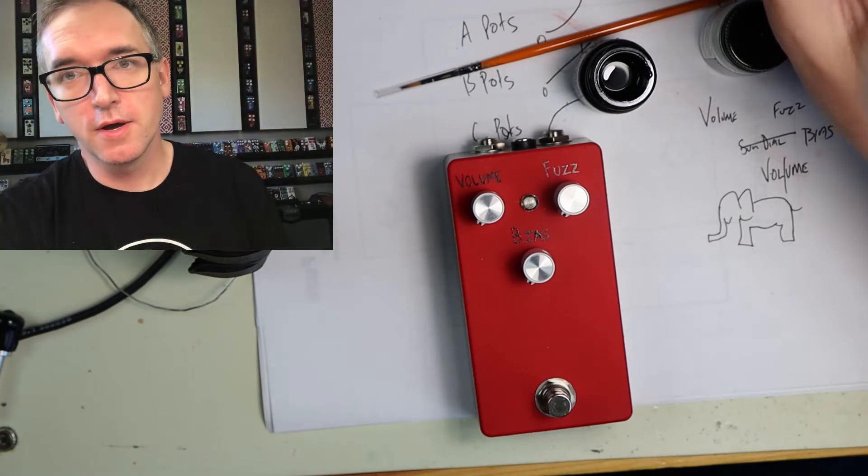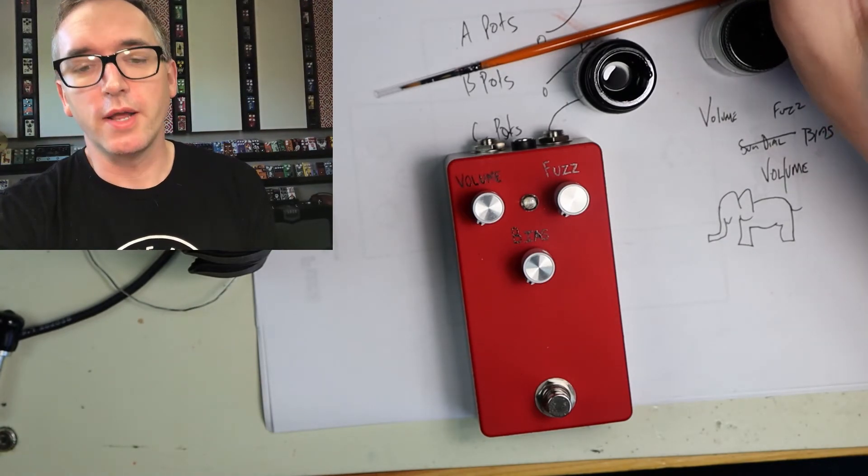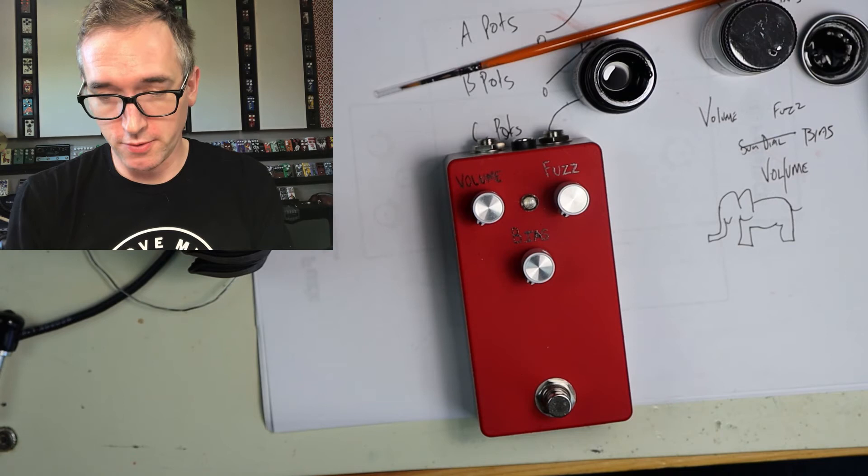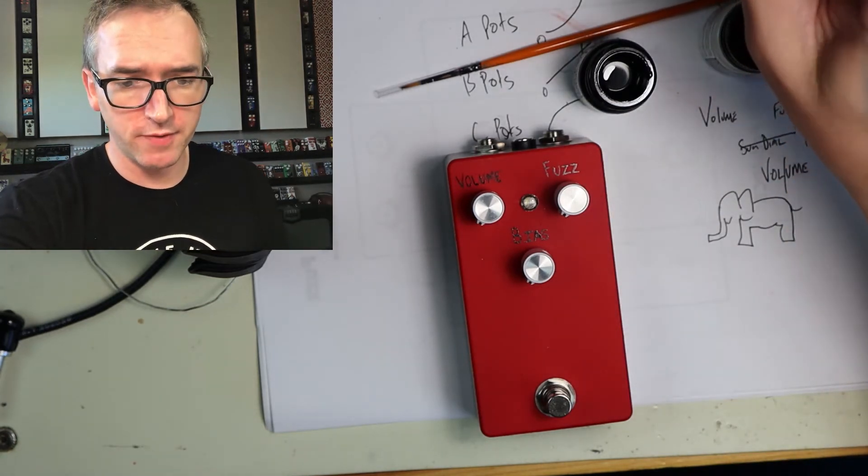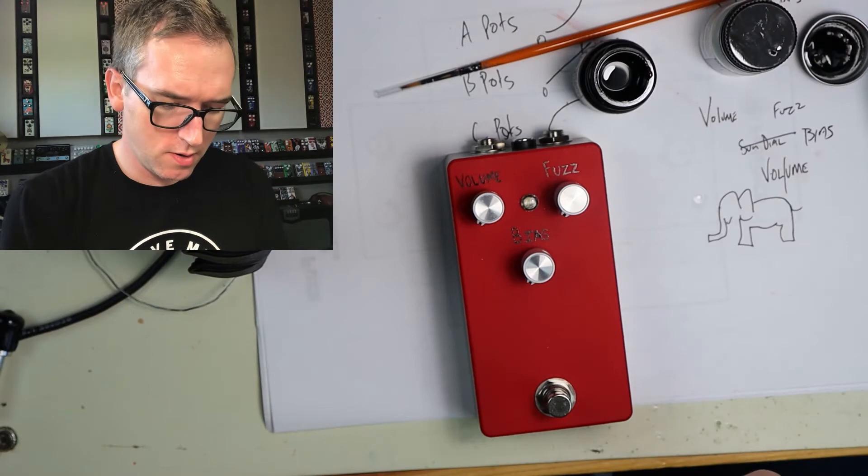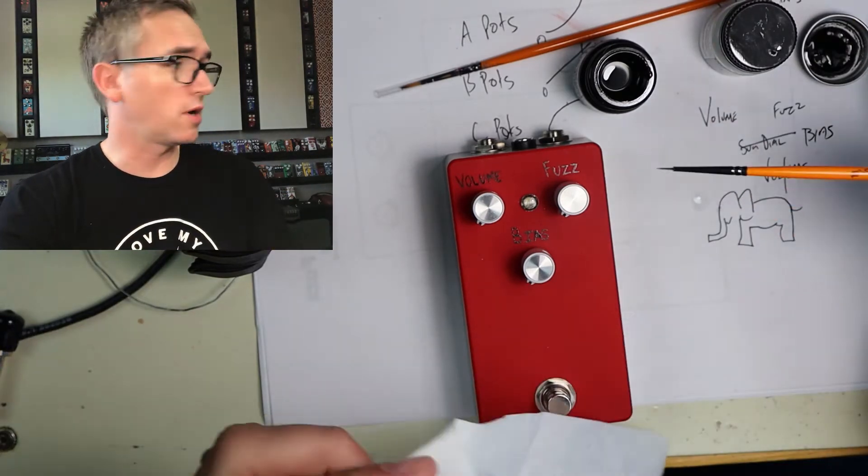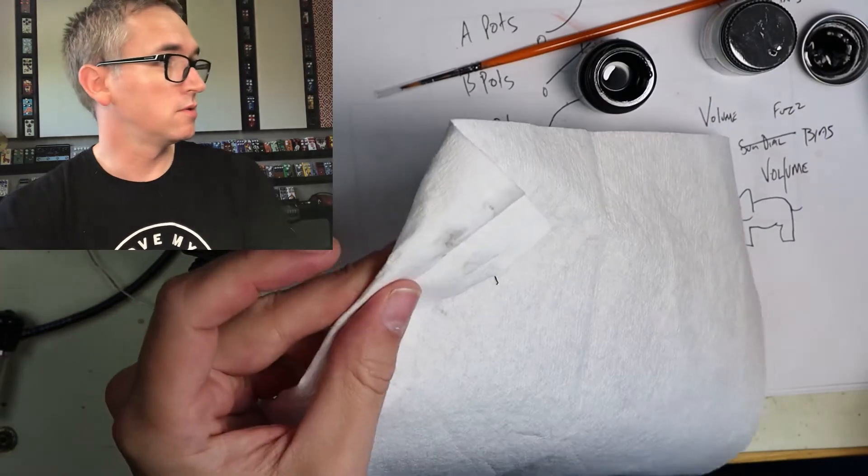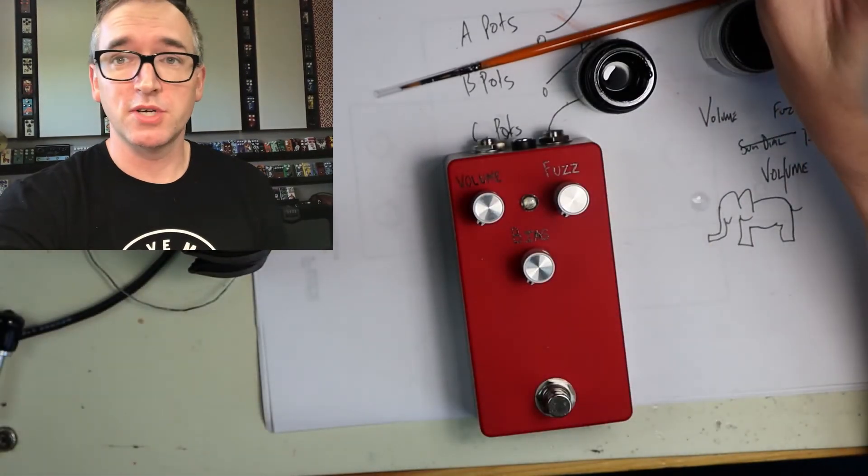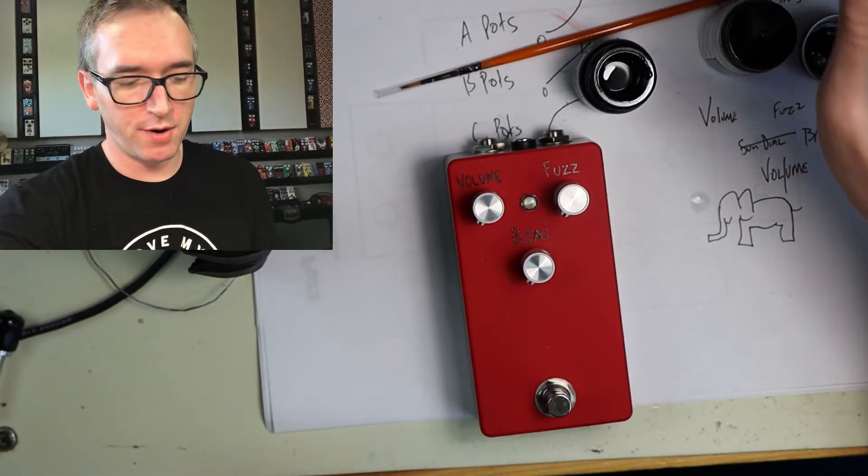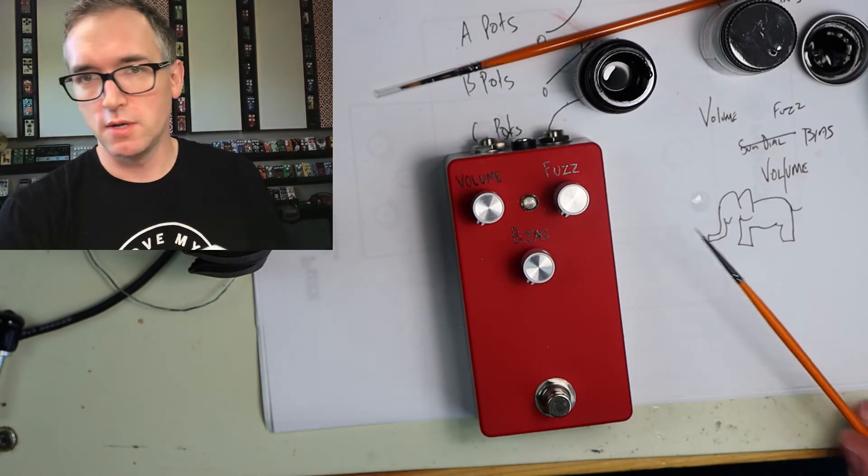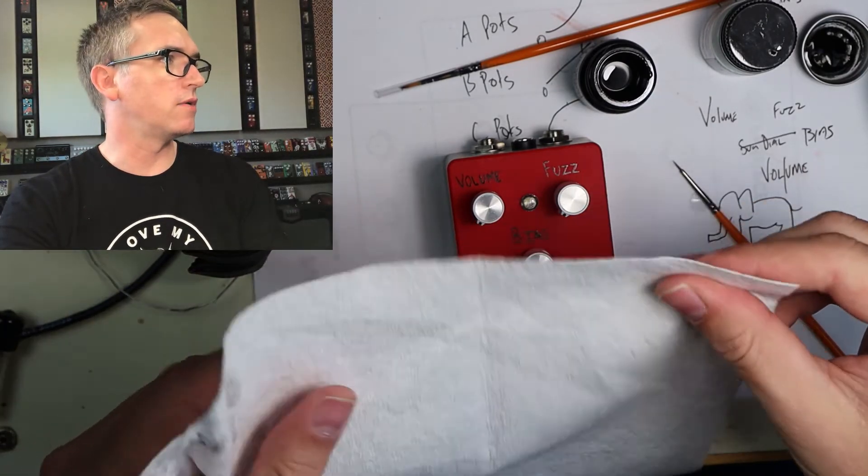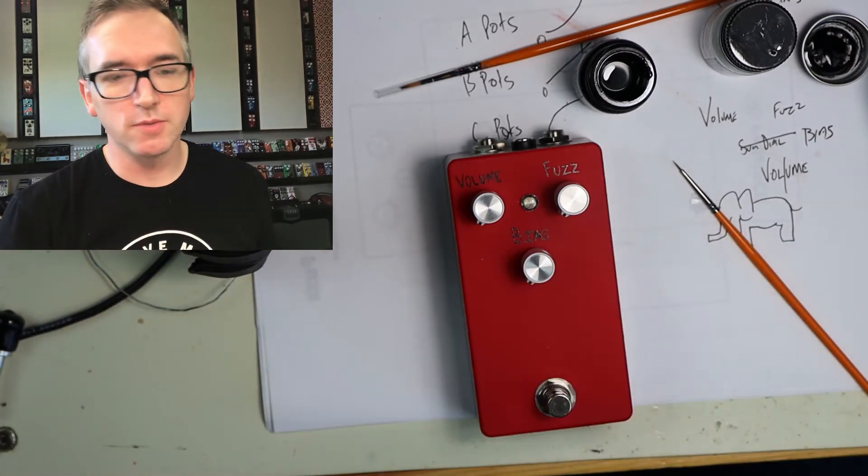Now that I did that, I have my initial writing on there. I'm going to do two things. I'm going to clean the hell out of my brush. Get all the residual black paint out of it. And this is just water, shop towel. You know the shop towels you get at Menards or your hardware store that are for cleaning oil off your tools? Same thing. They're just a thicker paper towel. They're really durable. I use them all the time.